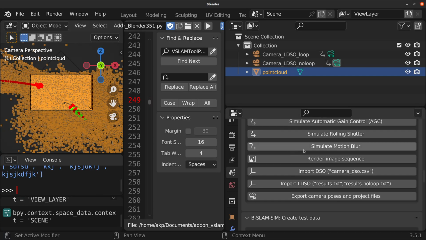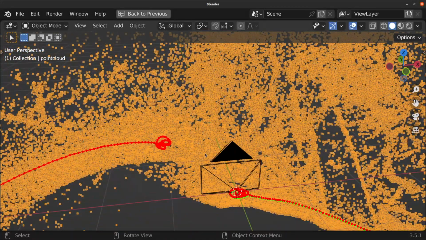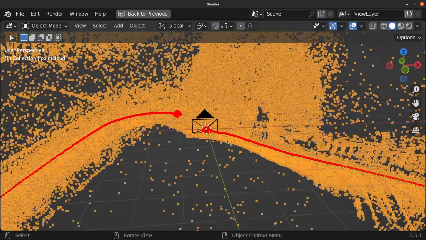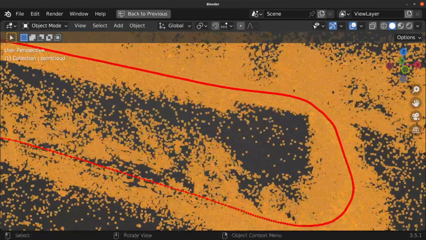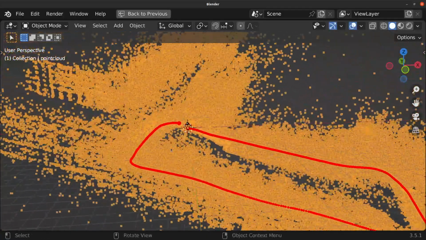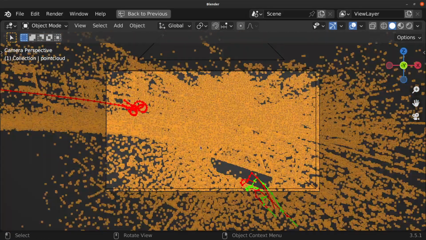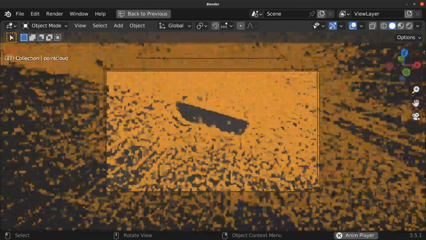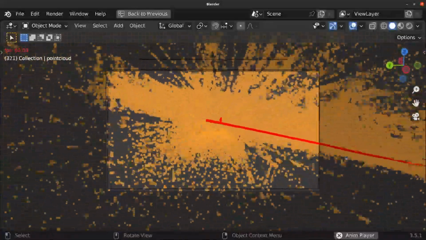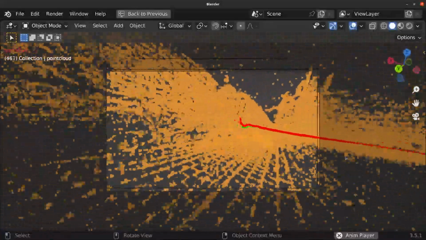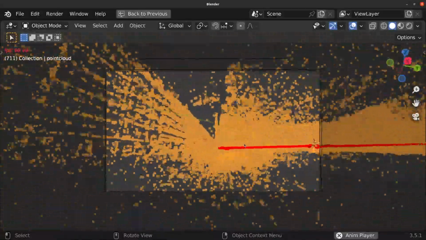Okay, whatever. Given this new functionality, this new button, we can now import the camera trajectories that have been exported from the LDSO Twitch version. There is also an issue here, that is the timing is off. At specific points it's very fast and then it's very slow, which is not according to the video, so work needs to be done here as well.